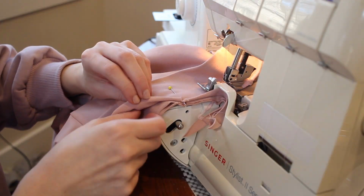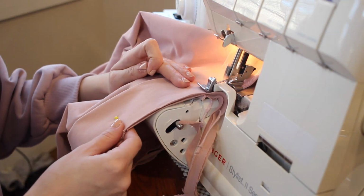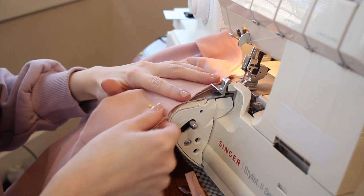Now, as I was sewing this down, I realized I needed to leave a gap for my elastic, so I'm making sure to leave about a 2-inch gap in the back of the jogger so that I can add the elastic in a minute, and then we'll close that seam off later.